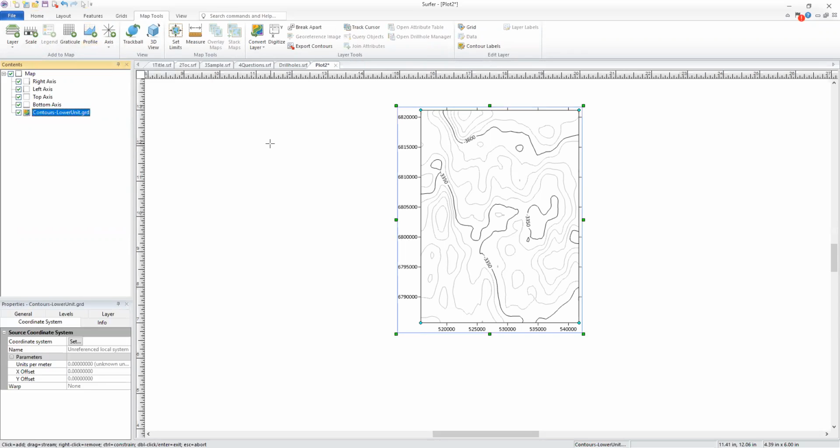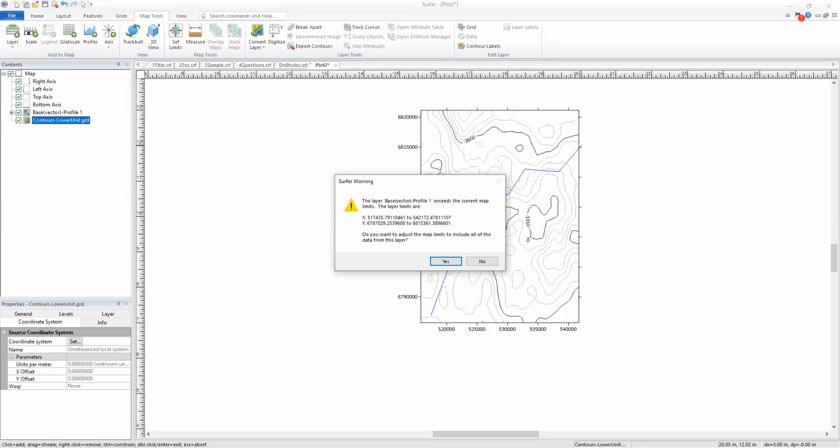You'll notice that my mouse is turned into crosshairs. We'll draw our line for the profile by clicking on the map where the cross-section line should start. So I'll click a single click and release to start drawing the line. You can see that the line can be drawn in any direction, and I can draw a straight line, or I can click to add points along the way. When I'm done with my line, I just double click to release.